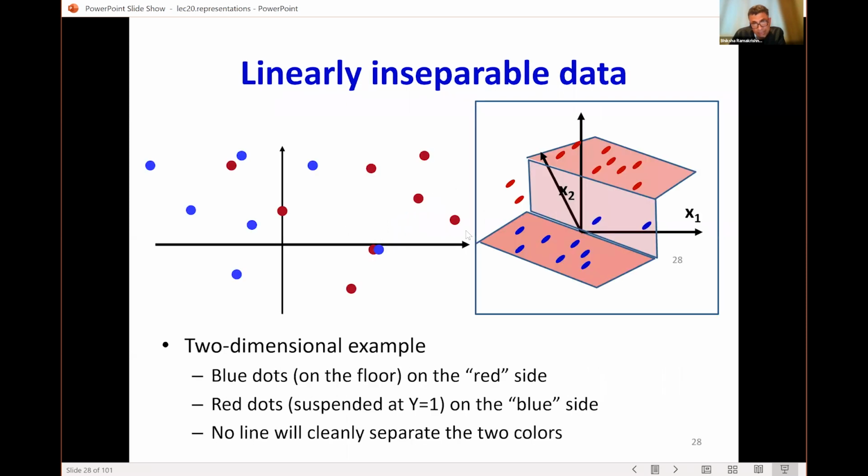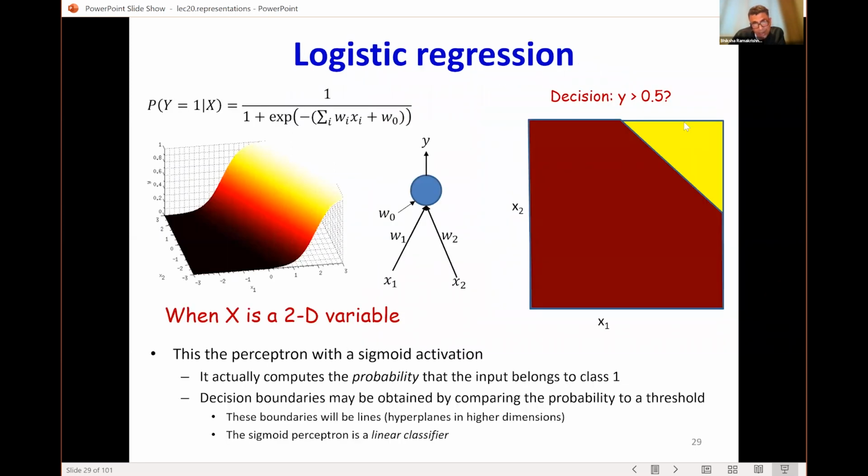Now, even if you had multidimensional data, like a two-dimensional example over here, where the data are not separable, you have blue dots on the red side and red dots on the blue side, but then there is a boundary. As you go towards the boundary and continue along in the same direction and cross the boundary, initially you're going to see all blue dots, then you're going to see increasing numbers of red dots, and eventually you're going to see all red dots. So even there, you're going to end up with an a posteriori probability function of this kind, which looks like a sheet which has been sort of folded into the sigmoidal shape.